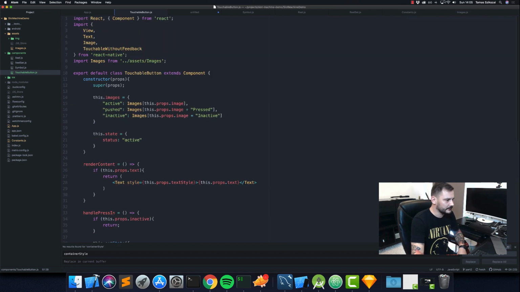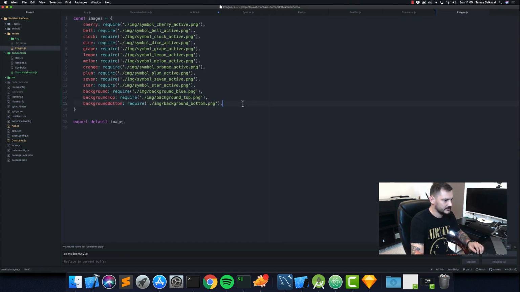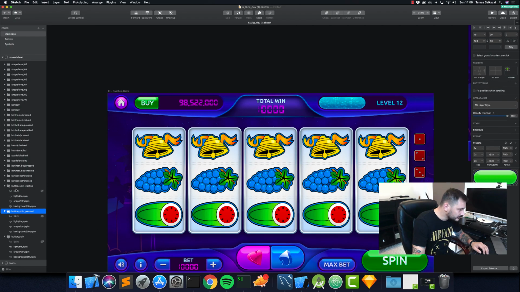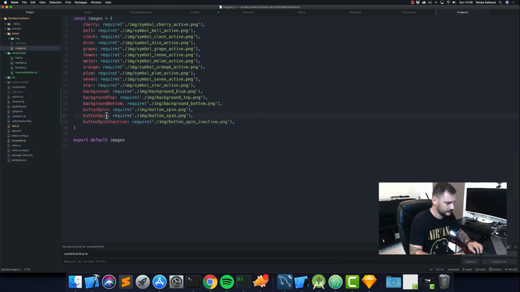Okay, so back to our images. I'm gonna call button spin, which have button spin inactive, button spin inactive, and we called the file pressed, but it actually should be pushed.